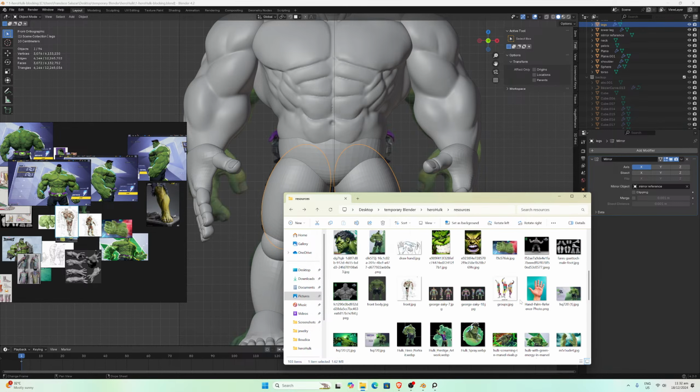Okay, so to fix that, this is one muscle. Something like that, but we have to smooth this a lot. Maybe that was too much.